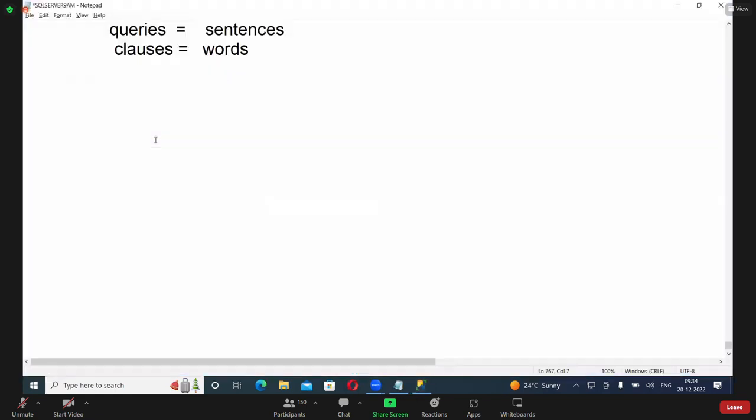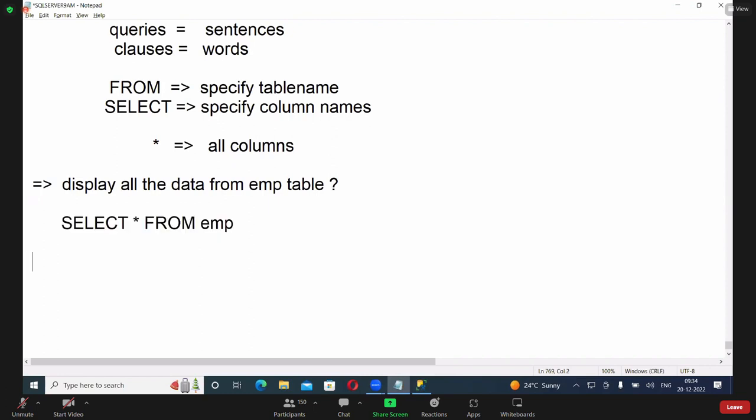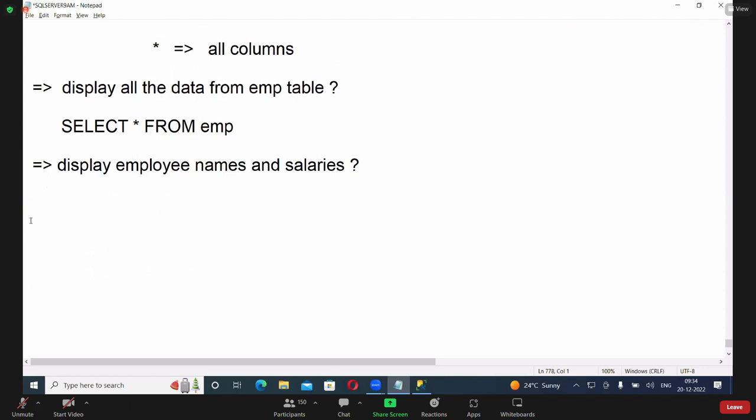But I don't want to see all the columns. I want to see specific columns, like employee names and salaries. Then select what?